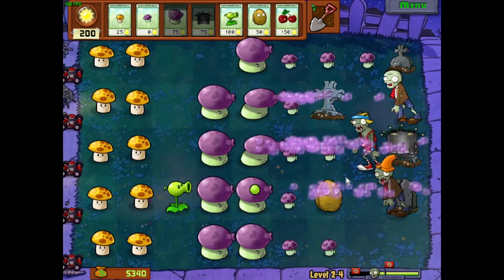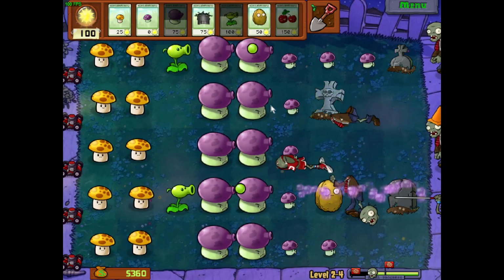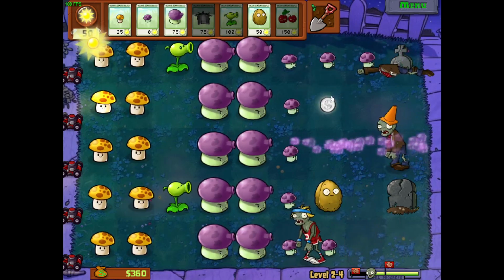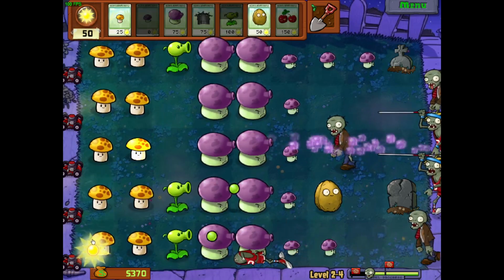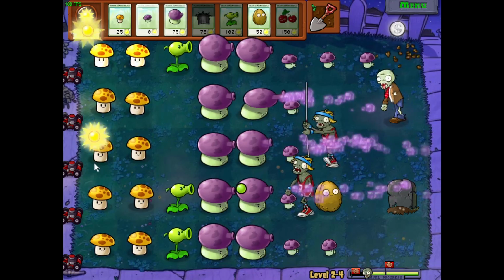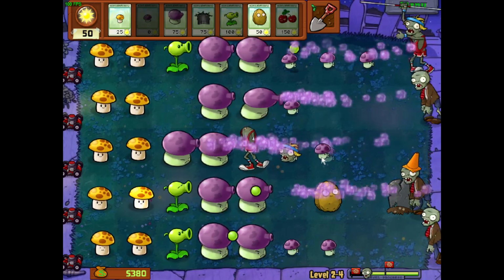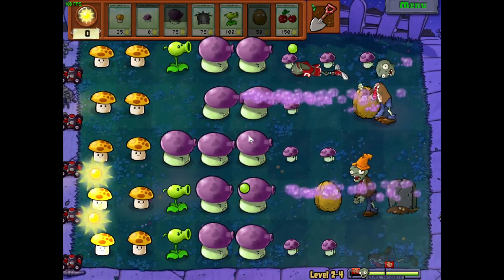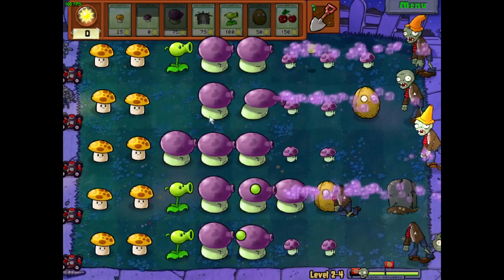Sun production is going well. I think I'm fairly set in stone for this level. Especially since I'm almost at the end of the road. But later lawns, you will definitely see that they're very spastic and very random. And not calm and collected like this. Later on, you will definitely see more spastic lawns like this.